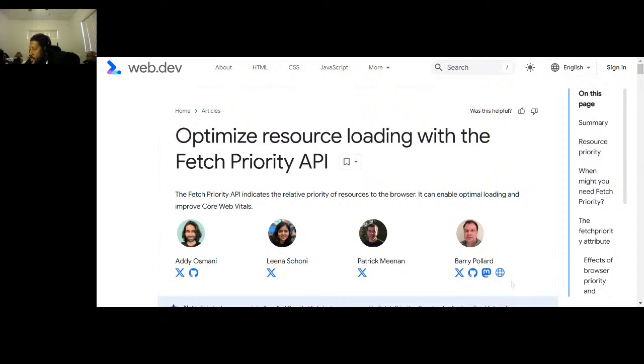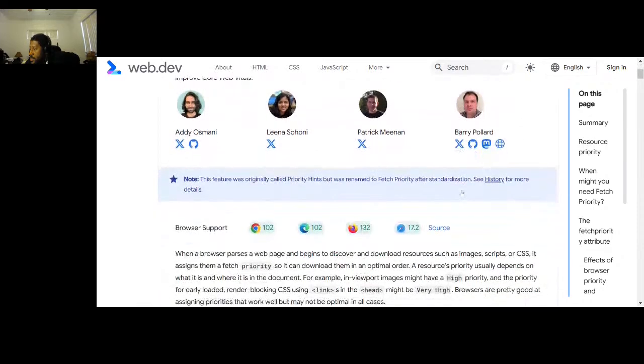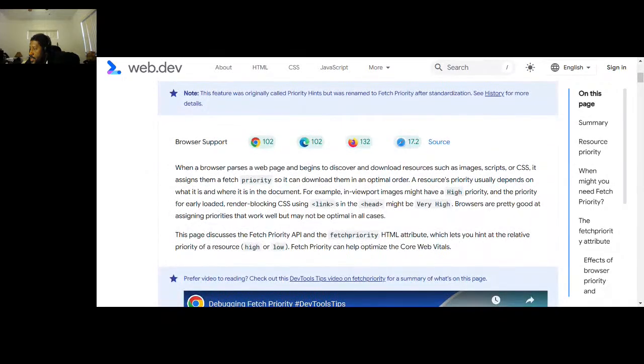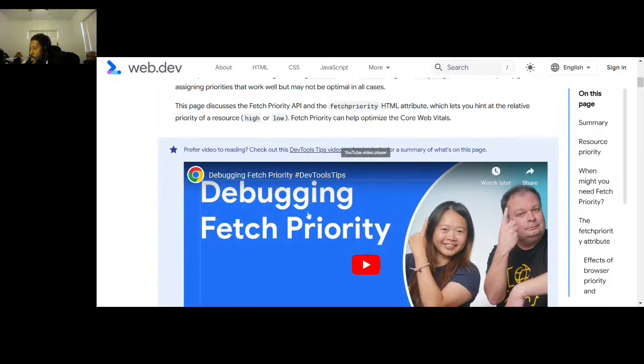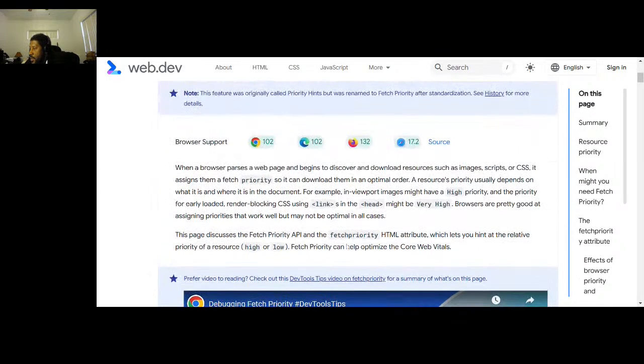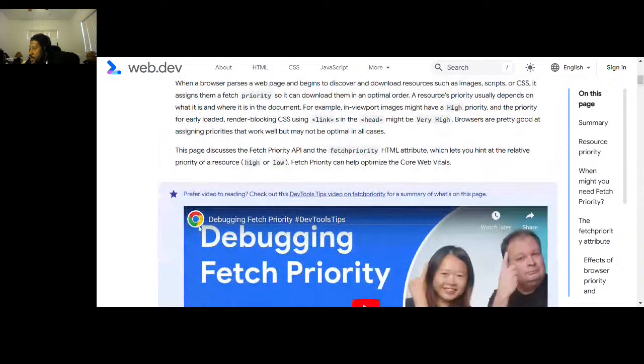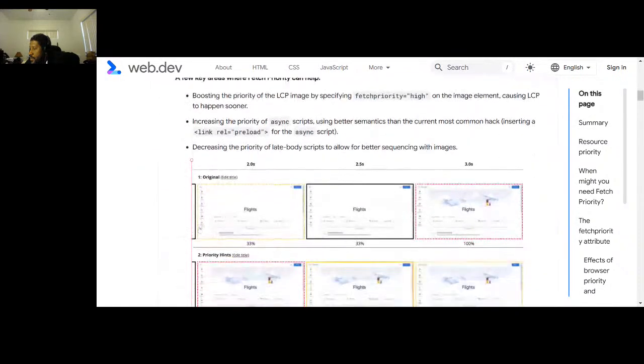All right. Shout out to all these folks here. So optimize indicates the relative priority of resources to the browser. Oh, that's pretty dope. You can see it's all there. Oh, and there's like a whole thing here. Okay, so you can say like high or low. All right. Okay, so this is in the link preload.